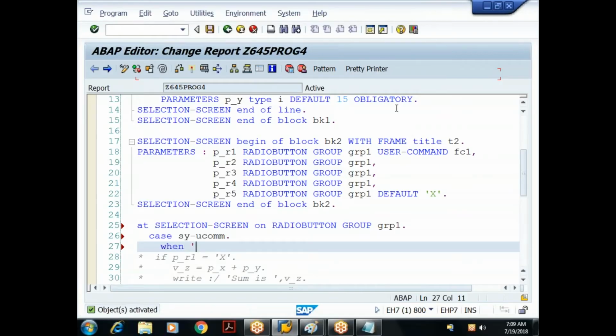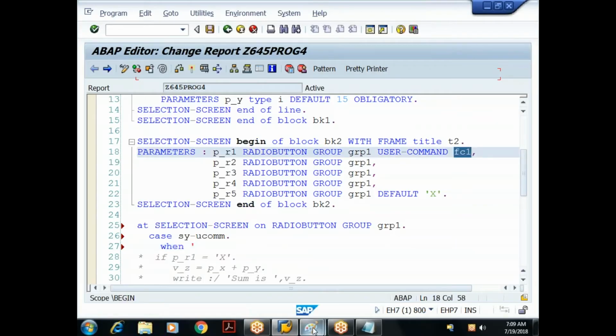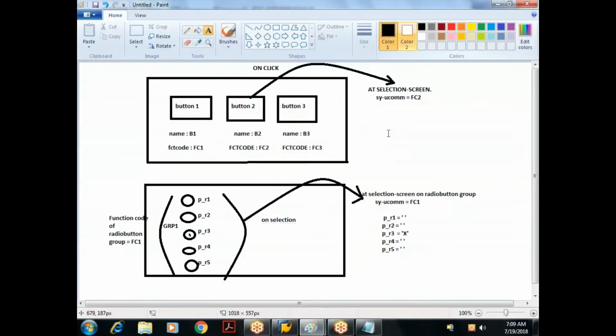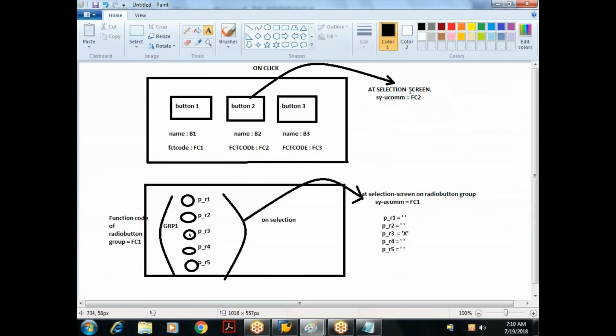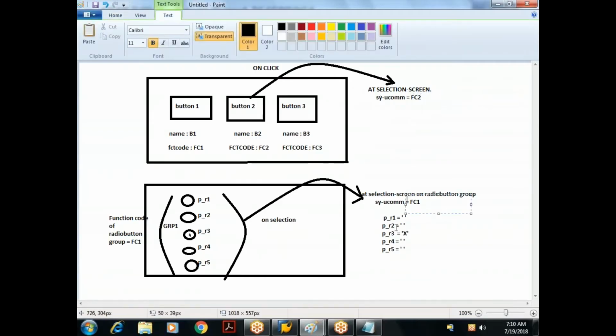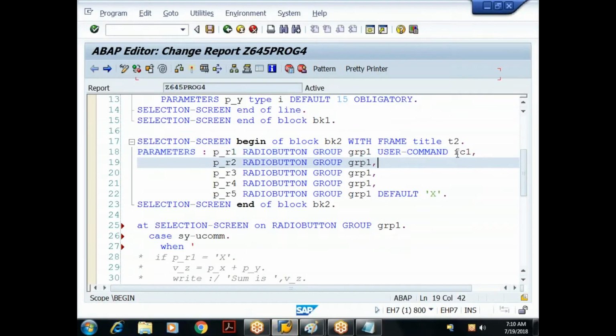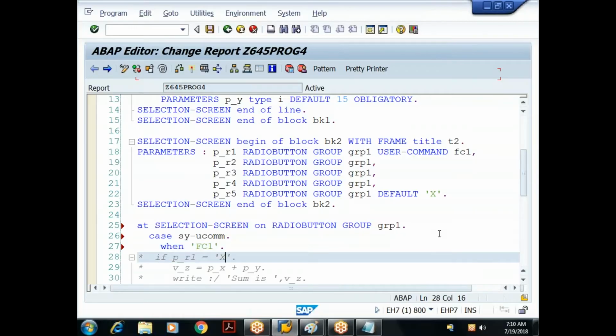The function code I assigned was FC1 in lowercase, but when it is captured in the system field sy-ucomm, it is always captured in uppercase. In any event, the function code is always captured in uppercase, even though I gave it in lowercase in my program. So I need to compare with uppercase. WHEN FC1, do so and so.